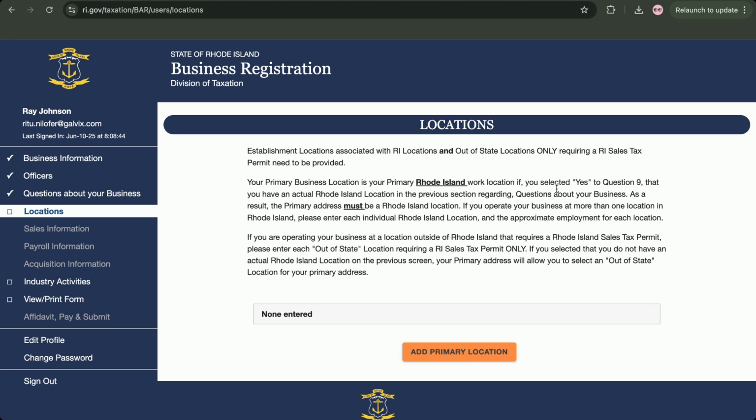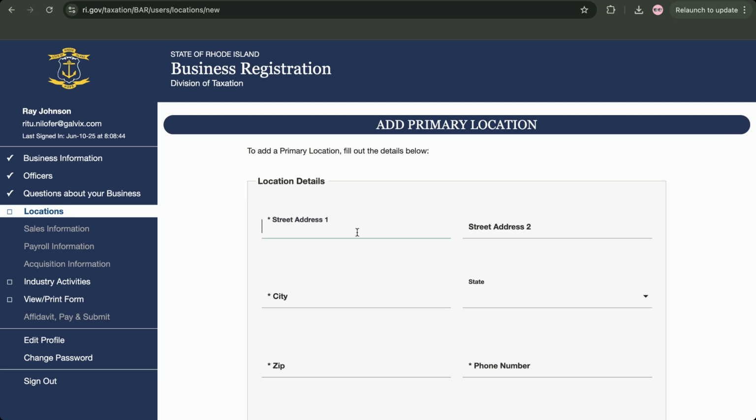If you selected yes to question 9, that is an actual Rhode Island location in the previous section, which showed that you do have a physical presence in Rhode Island. If you answered that as no, then of course the location that you provide here will not be a Rhode Island location. So, based on that, click on adding the primary location.